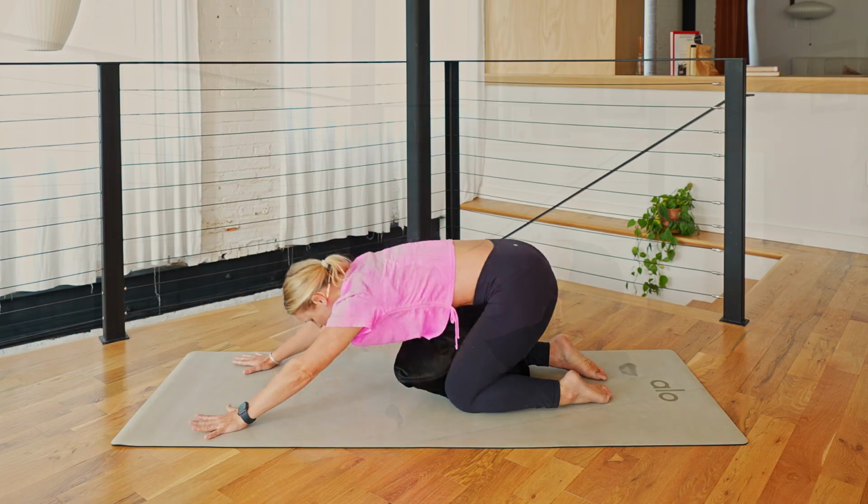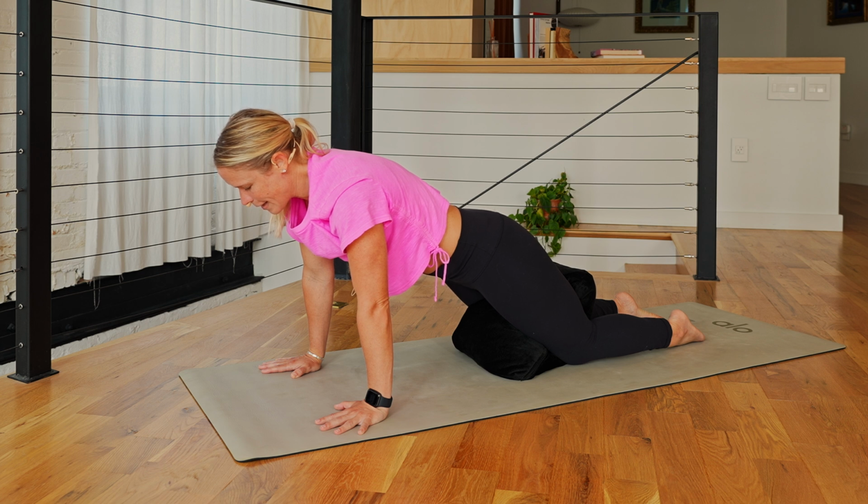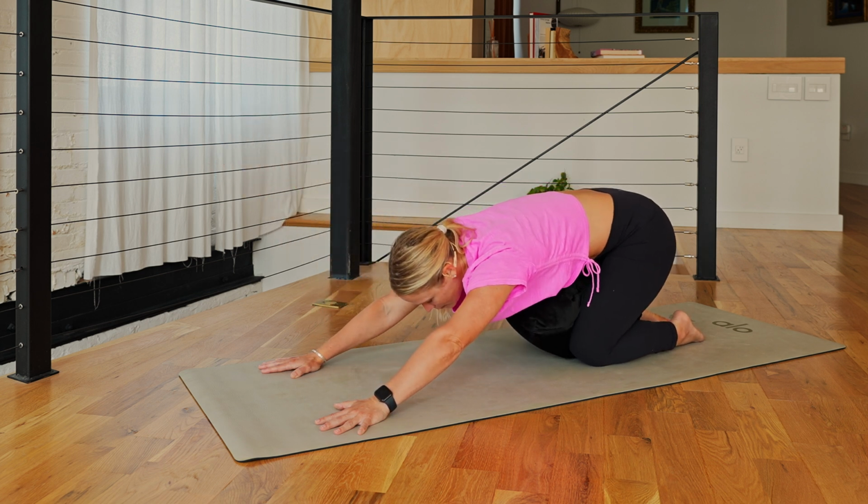Inhale, send it back. Exhale, squeeze that pillow. Inhale, send it back.